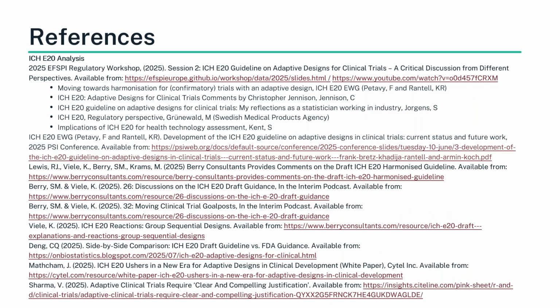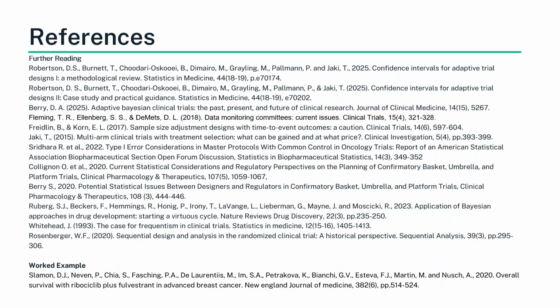I think this is probably the most comprehensive one-stop shop if you want to see what people are saying about this. For example, there was a very comprehensive discussion on ICH E20 by Berry Consultants, published recently. This link here might be of interest. They would obviously have a very positive view of adaptive designs. They're one of the specialists in this area, including in Bayesian adaptive design. So you might see some interesting comments there if you're interested. Obviously, all of the public comments will eventually be published by the various regulators, but if you want to get a preview, that's available there.